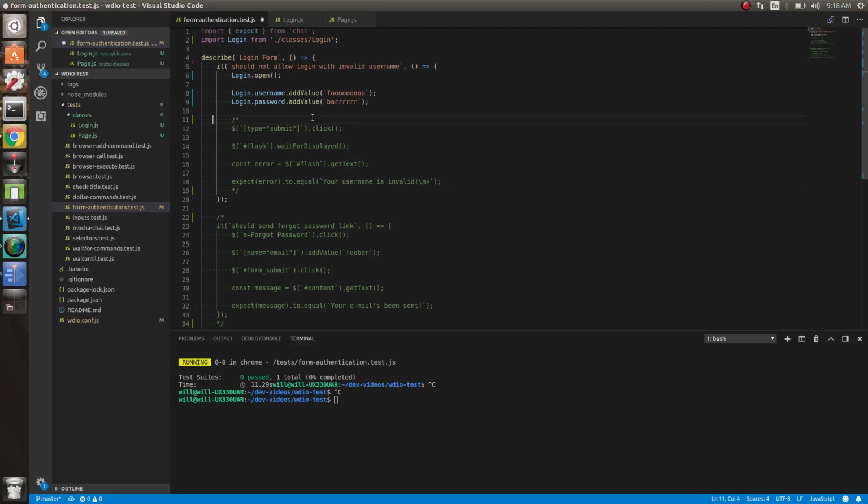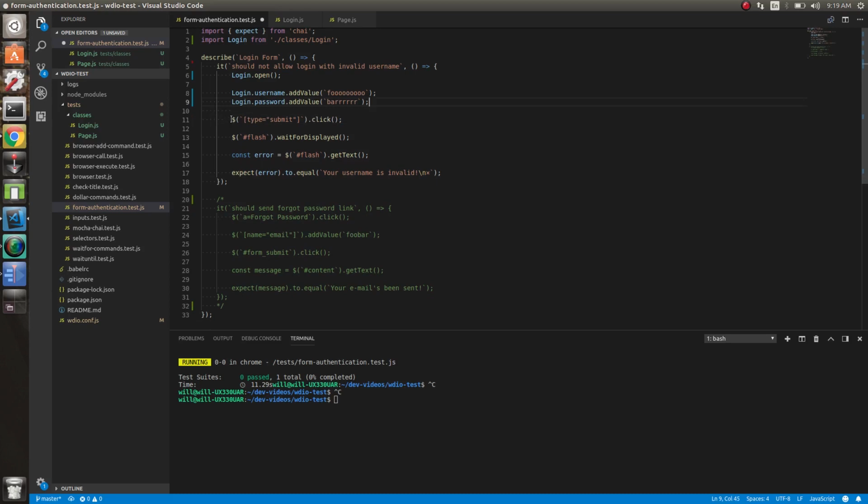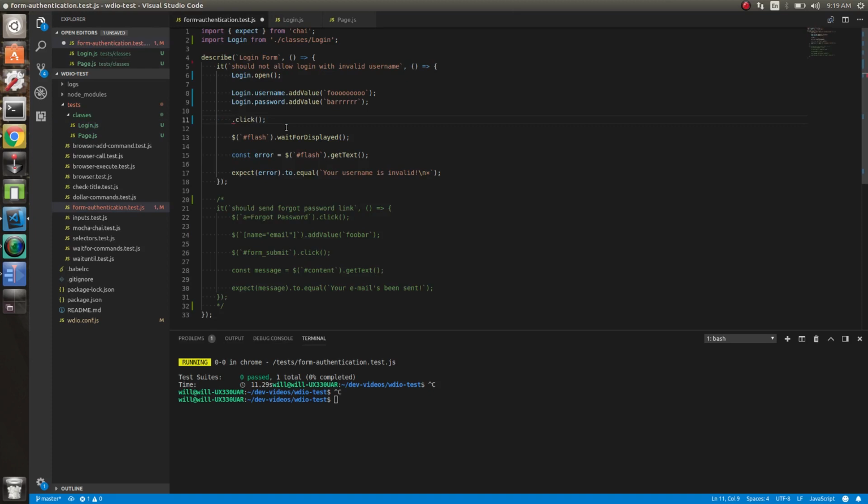So let's continue. So now we need to submit. So we're going to do the same thing. We have a selector here. We don't want to use this selector in our test. So if you understand the pattern that's coming, you pretty much don't want to ever use selectors inside of your test. You want to have the selectors abstracted out to the page classes. So let's copy this. So to submit, let's add a submit getter. Boom. That's all we need there. So we've got our submit. So let's convert that over. So login.submit.